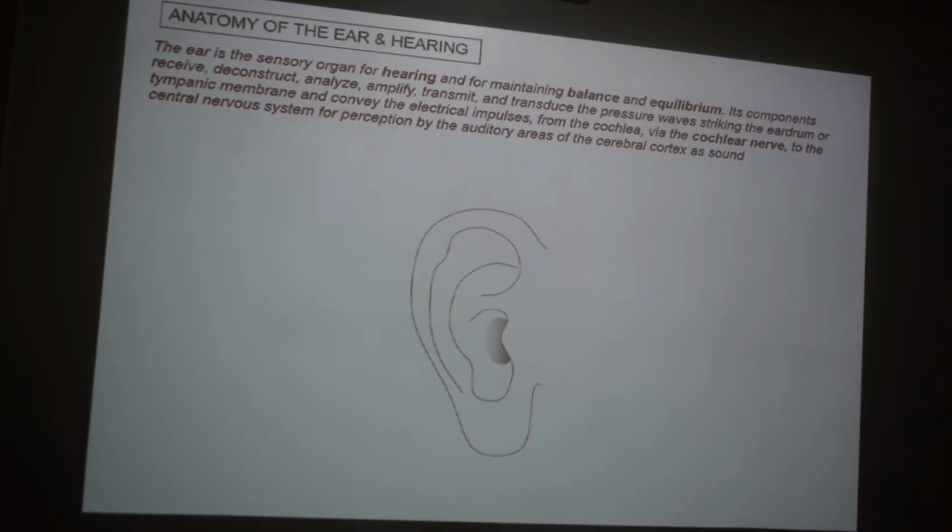So what is happening is that sound waves are generated. These sound waves are going to be conducted through the external ear. The external ear is going to take it to a membrane which is called the tympanic membrane. The tympanic membrane will vibrate because of these sound waves, and this will result in vibration of these bones inside the middle ear cavity, which are called the ossicles. And when these bones vibrate, they are going to send these vibratory signals to the internal ear.